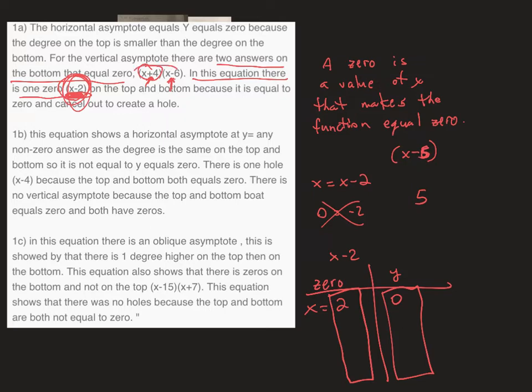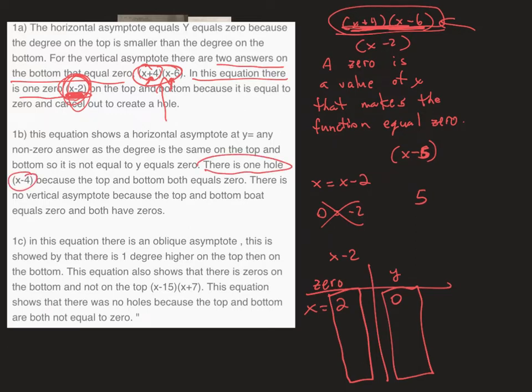Now, these are factors. x plus 4, x minus 6, these are factors that you can have. x minus 2, these are called factors. These are the things that multiply by each other to make up the polynomial. Okay, so you can call these factors, but you cannot call them zeros, you cannot call them asymptotes, you cannot call them points. You can only call them factors. So again, here you see there is one hole, x minus 4. Well, no, x minus 4 is a factor in the equation. The hole is going to be 4 comma something.